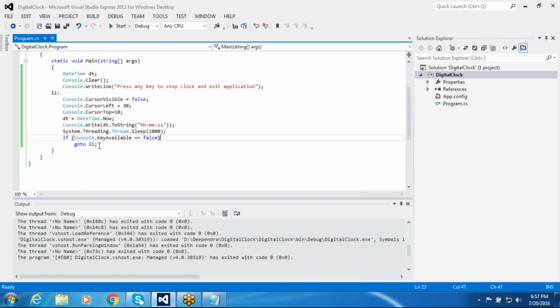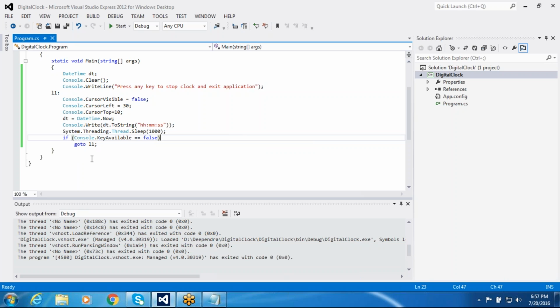So this is exactly the simple application I have written, a simple application to display a digital clock. I am displaying a clock on the screen with the help of this. I am showing you a digital clock using DateTime, and I am using a DateTime object. Similarly, I am using the Console class. With that I am making the cursor invisible. Then I am moving the cursor to the 30th column, 10th row. Then after that I am printing the hours, minutes and seconds part. Then I use a thread. With the help of the thread I am suspending program execution for 1000 milliseconds.